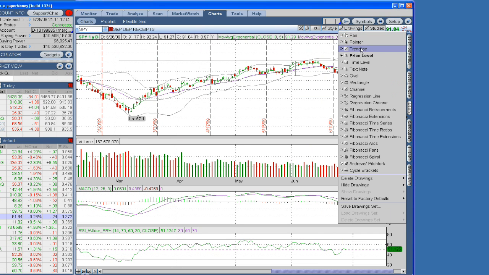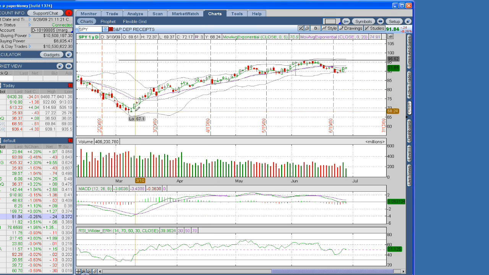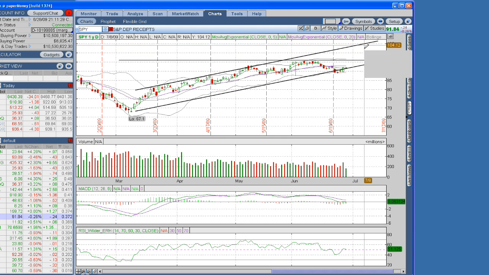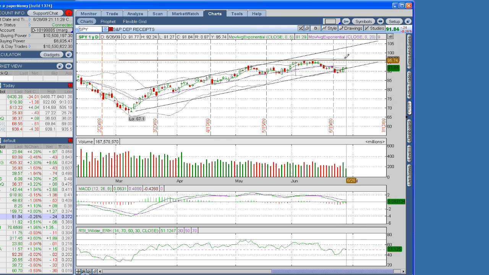So the ones that I use the most are the trend line, the price level, and I use the regression channel now. I used to use the channel. I guess you can use the channel. What you do is draw 2 lines. The thing about the regular channel is it allows you to extend where the regression channel won't extend.